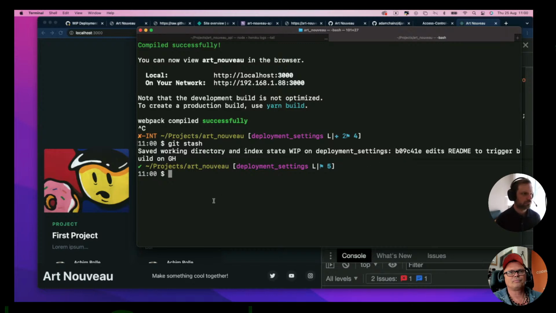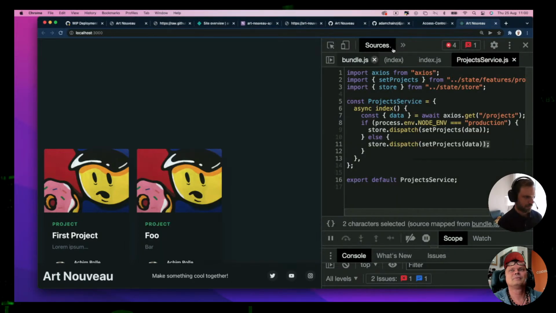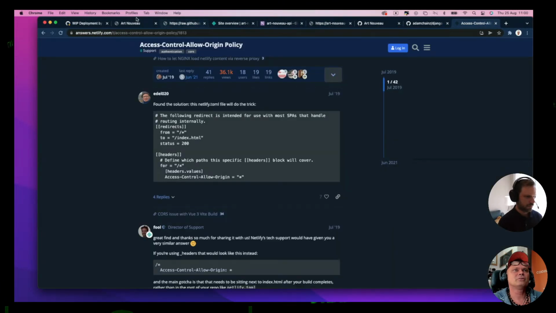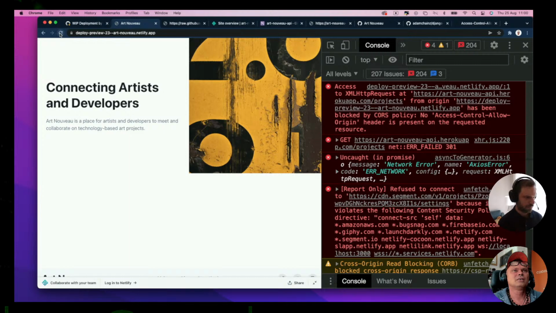Right. Wow, so it's right. So if the localhost works, right, then this should work too. I mean, come on.